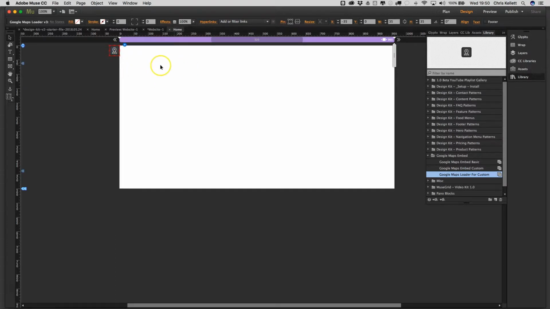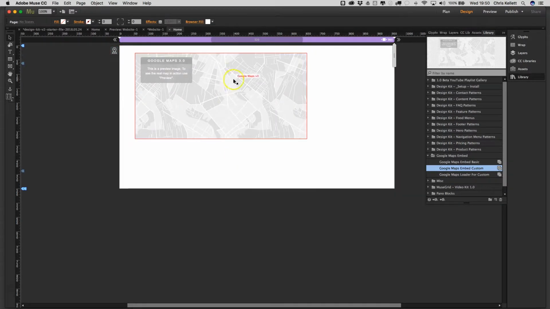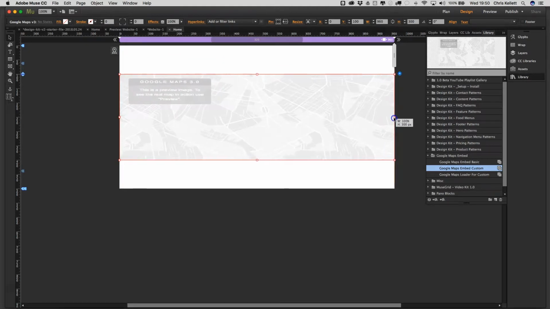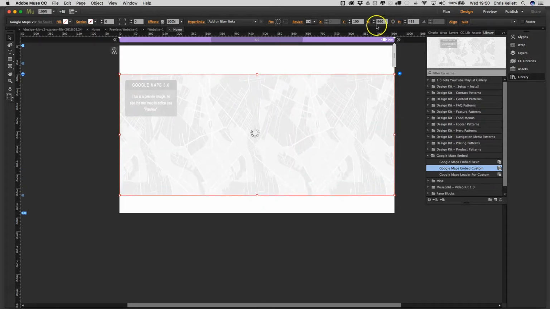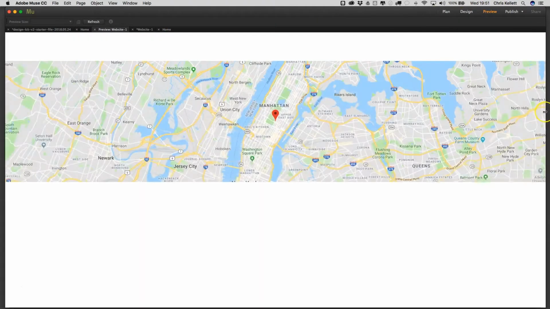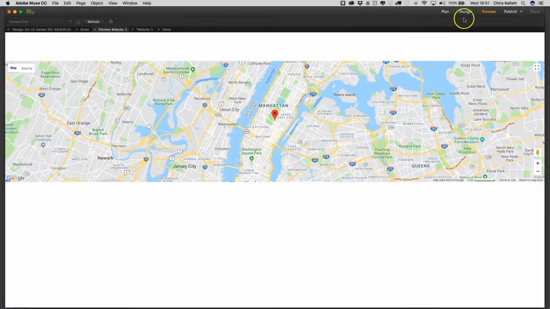So that does all of the API key part, which is essential for Google Maps. Now we can use the custom Google Maps embed widget and place that on the page. And it will call the loader to generate the API key. So as with our basic map, we can resize it, we can scale it, and it's fully responsive. We can see here we've got this going full width. It's fully responsive, and if I move this, you can see there that everything works correctly.